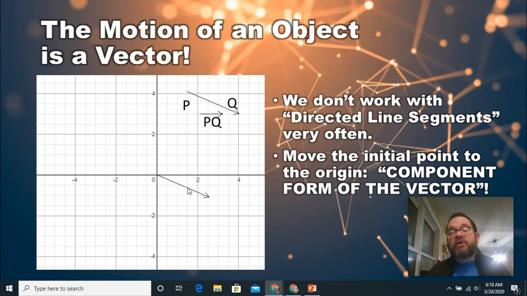So these two vectors here are equivalent, and the initial point is at the origin of the coordinate system. And there's actually a nifty term for this. It's called the component form of the vector. We aren't ready yet to learn why that's called component form, but it's going to be a whole lot easier to work with this because we don't have both a starting and an ending point. We already know the starting point is going to be at the initial position.